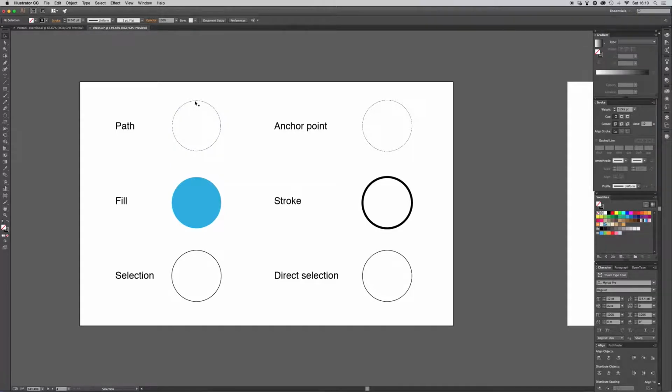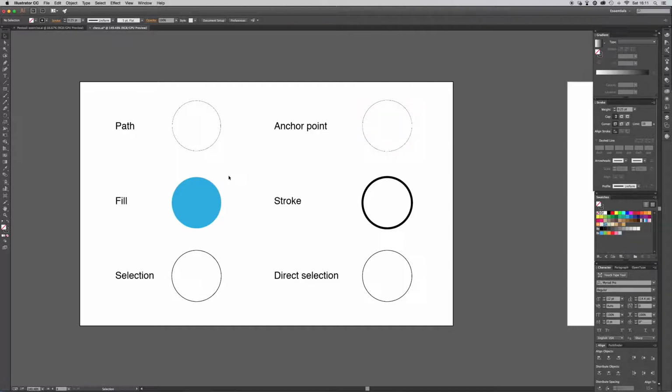So a path is anything, basically everything in Illustrator is made up of paths, and we can use these tools here to create paths. And then anchor points are the points on the structure of the object, which dictate where something happens. So if I come to my direct selection tool here, I can see within the circle I've got 4 anchor points. Those anchor points depict a change in direction and a change in angle. You'll understand this a little more as you start creating more artwork. So remember, path and anchor point.